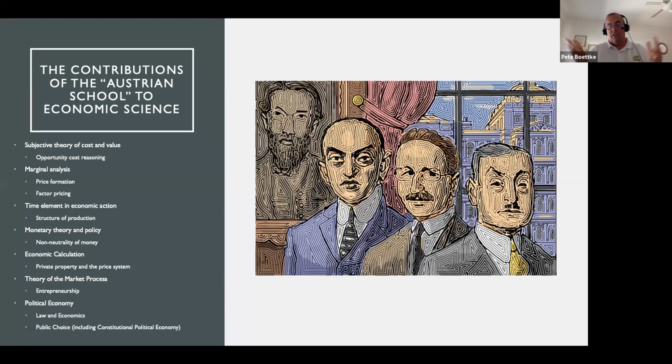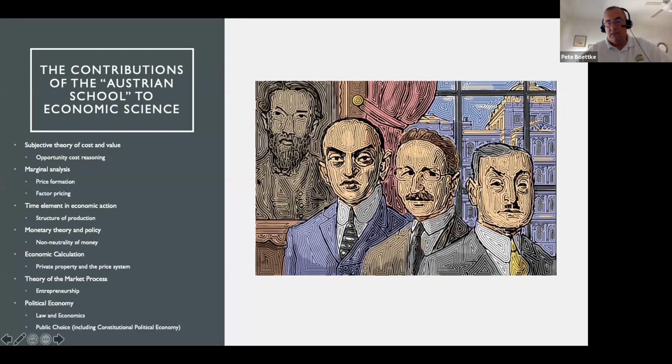Hayek's books, Law, Legislation, and Liberty, but also The Constitution of Liberty, are examinations of the law and the appropriate issue of the rule of law in economic affairs. Public choice economics and constitutional political economy, the kind of questions raised by Jim Buchanan, were in fact also raised by Mises and Hayek. And so there's a unity in all of this.